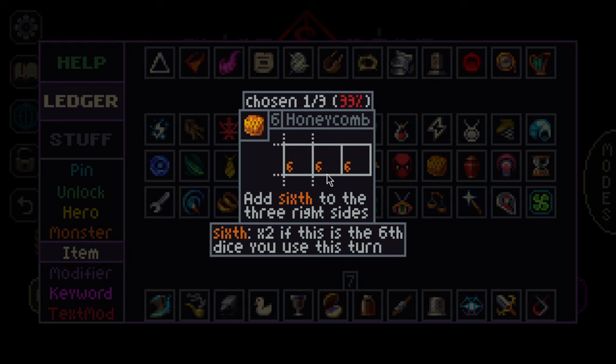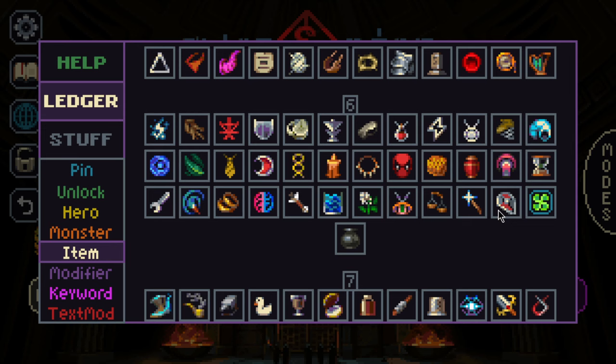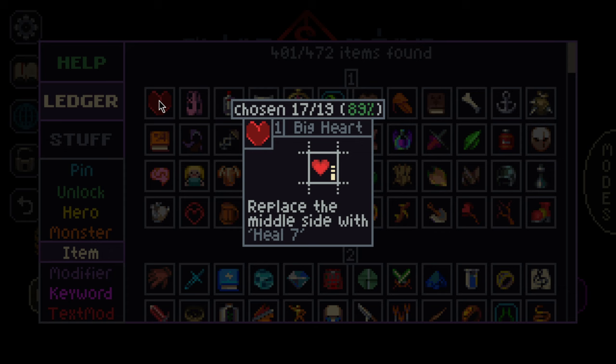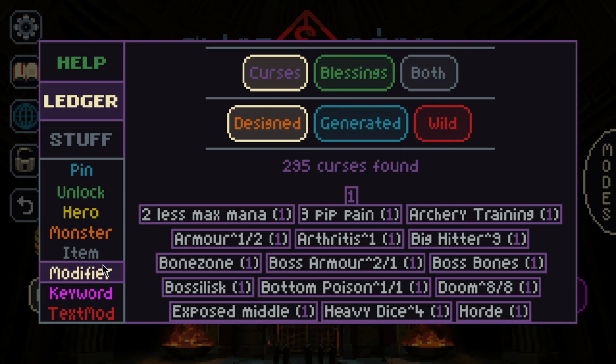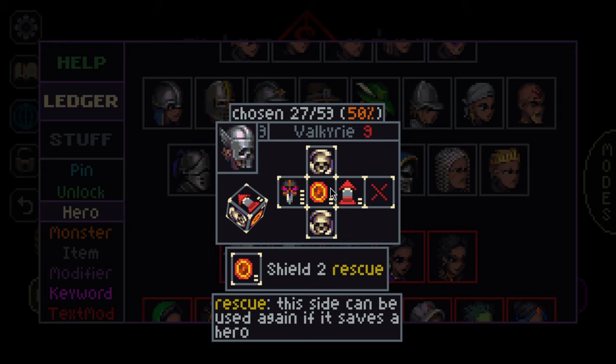Honeycomb is good. It's a times 2 for free if you have any cantrips or any double uses. Otherwise it's not very good because it never procs. This is another one, same as Ash. Enduring is so much to explain. There's so many combos, it is staggering. Its keywords remain when the side is replaced. Let me give you one example. Let's go to Big Heart because it's easy. So Big Heart onto Valkyrie with the Urn would give you heal 7 and it would keep the rescue.